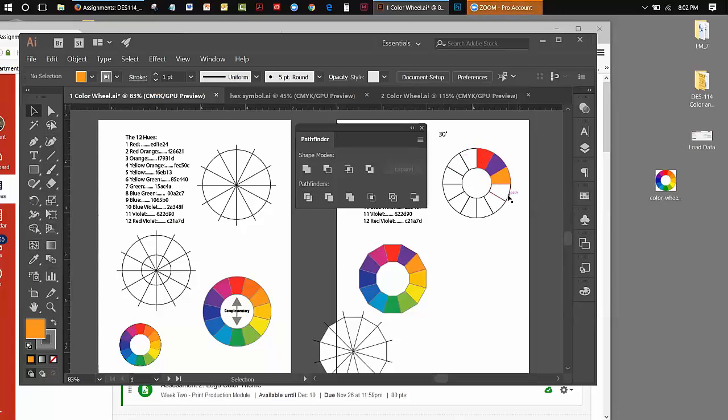I'm going to go all around my pie. I'm going to select all of my pieces, and I'm just going to be very careful to make sure I click the right color each time I go around this thing. And in a few moments, I will have basically duplicated it. Yes, that's the right color. I sometimes mess this up because I'm not the brightest bulb on the midway here.